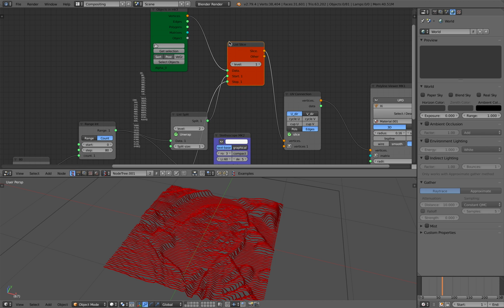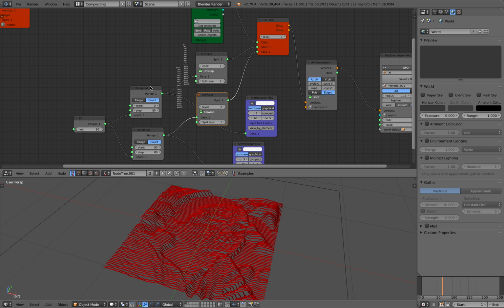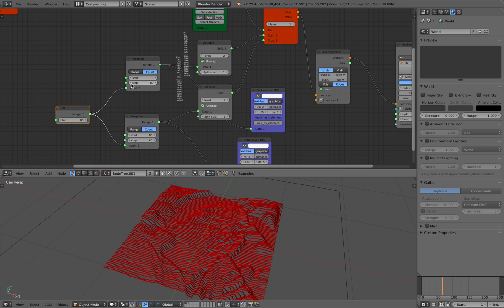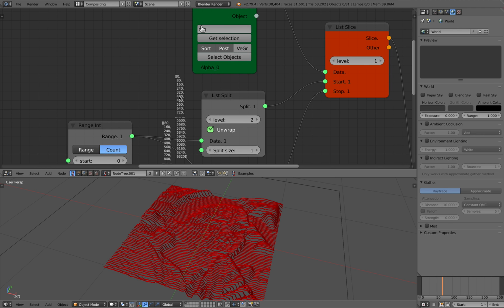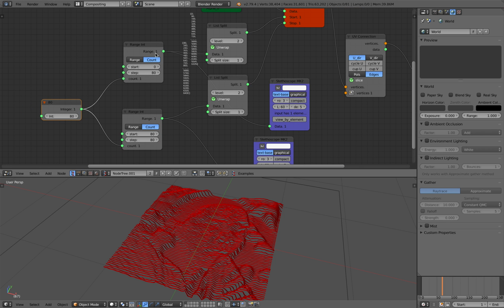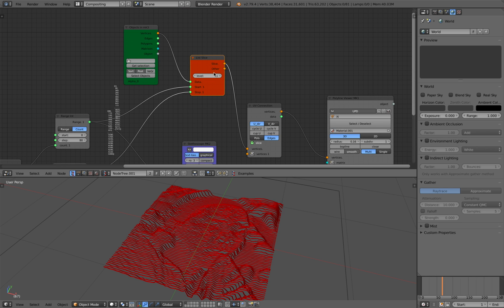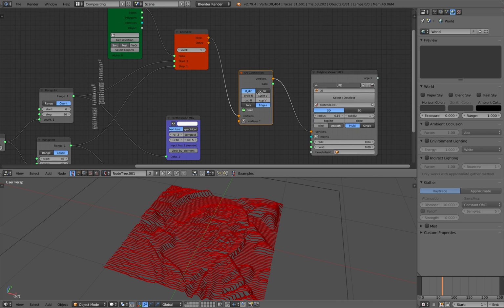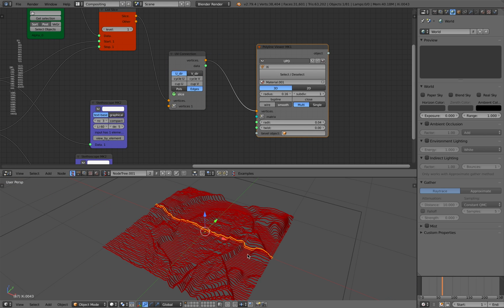And I'm using the list slicing, and this is what I'm doing here. There's this little trickery with a range integer. So I know that there is a pattern between start and stop. So 0, 80, 80, 160, 160, 240, and so on and so on. So I can make two different patterns. I don't need the split, I don't think. So I just plug this into list slicing, and this connects to the UV connections. And at the very end, we are using polyline viewer, and we get this interesting line.